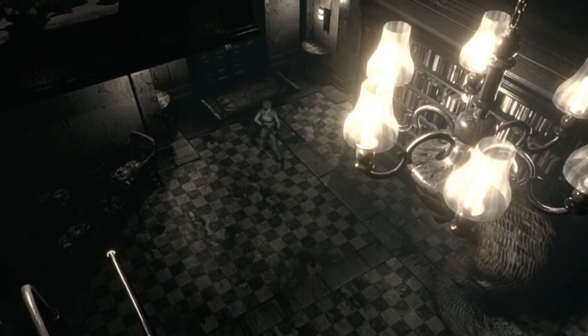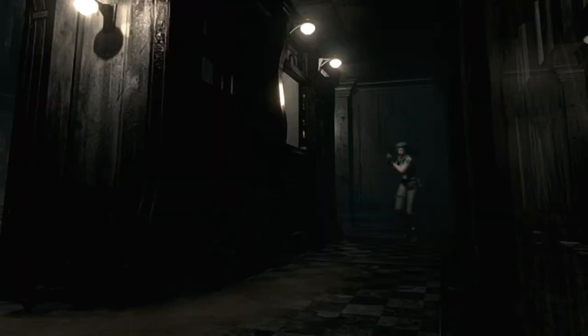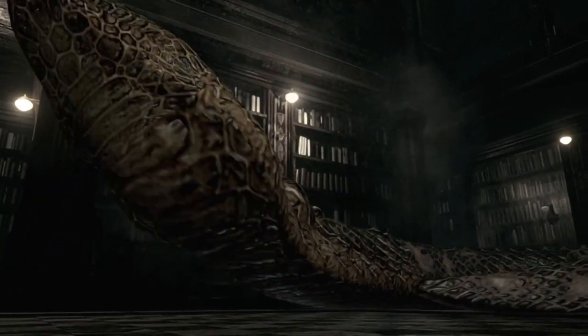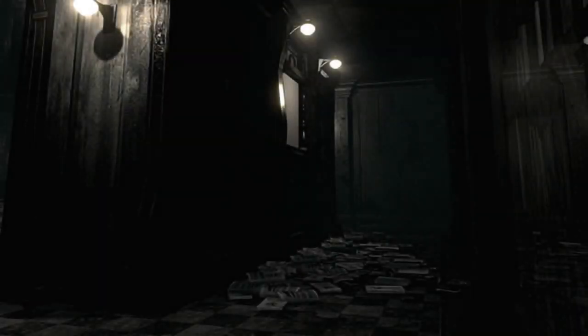Hey, snake. Okay, we're out of shotgun bullets. That's fine. We have a pistol. This is why we have the pistol. Oh, okay. I had like just enough shotgun shells. All right, that wasn't that bad.